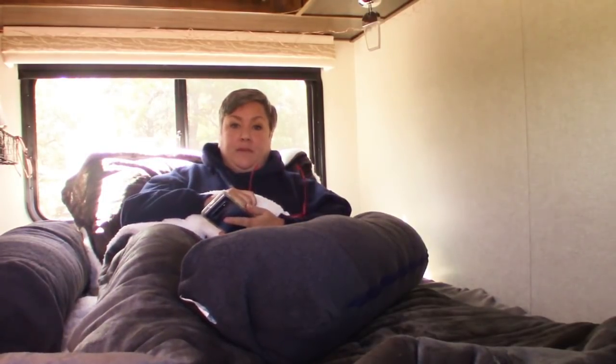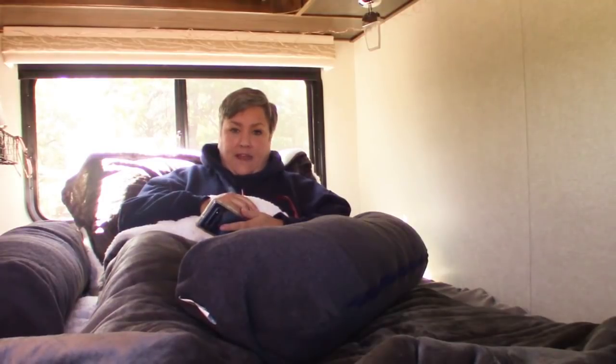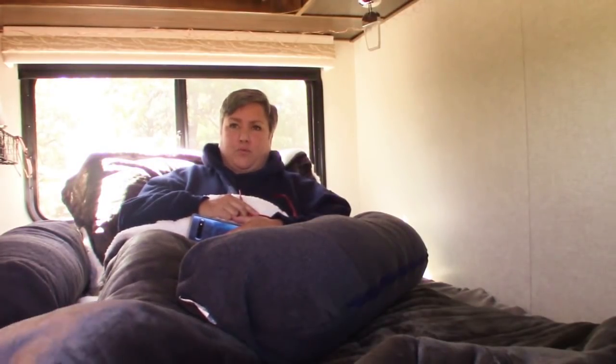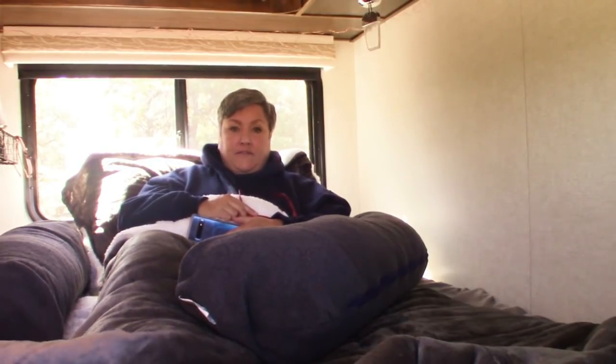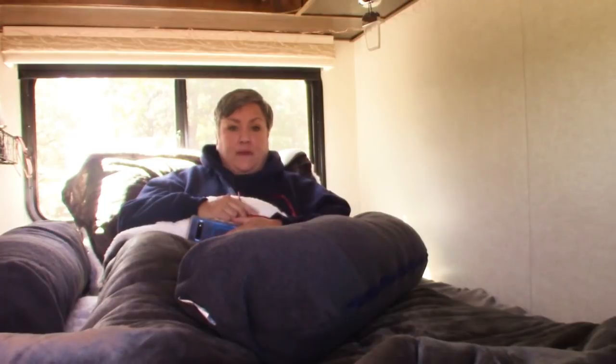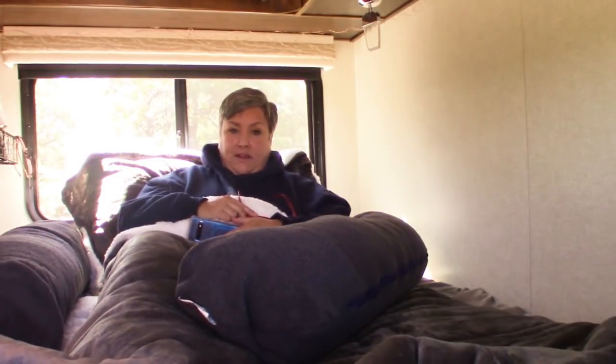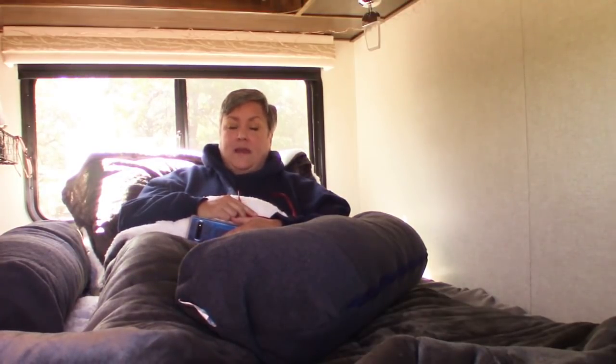Okay, so you guys probably know that in my last RV, I was in a Leisure Travel Van, Unity, and it only had a 25-gallon water tank. One of the first things I decided to do was put in a composting toilet, which I actually really loved in that RV, but led to some major problems later when I was having repairs done. But I like the idea of the composting toilet, but the big driver for me was that I didn't want to use my water to be flushing the toilet. And with a 25-gallon tank, it really was great for me.